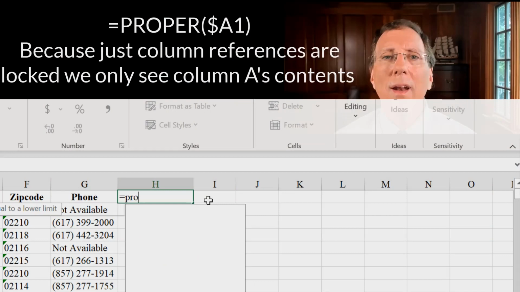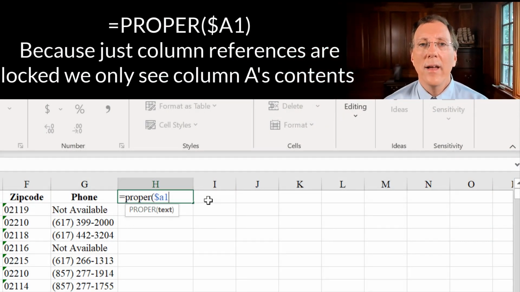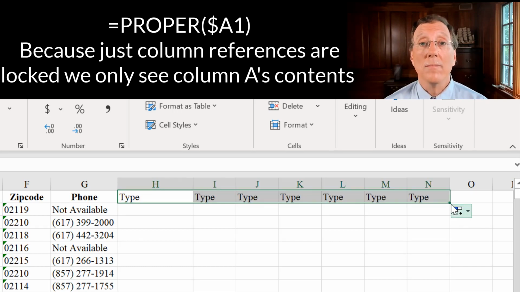because Excel's locked all the references down and we can only refer to cell A1. Now let's change the function in H1 to have a $ sign in front of just the column reference, not the row. Now copy cell H1 to the other data. What happens? We get a copy of the first column of data. Excel is allowed to update the rows, but is locked into just one column.